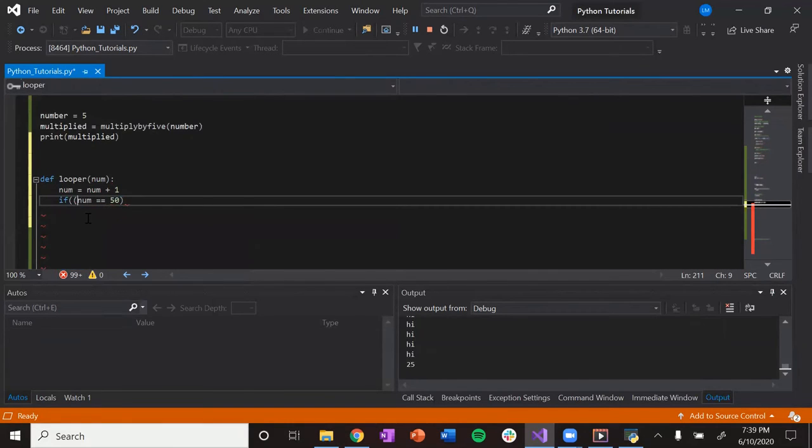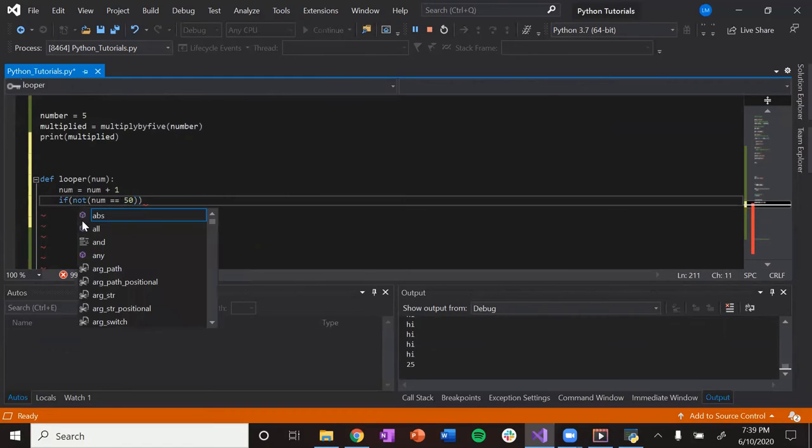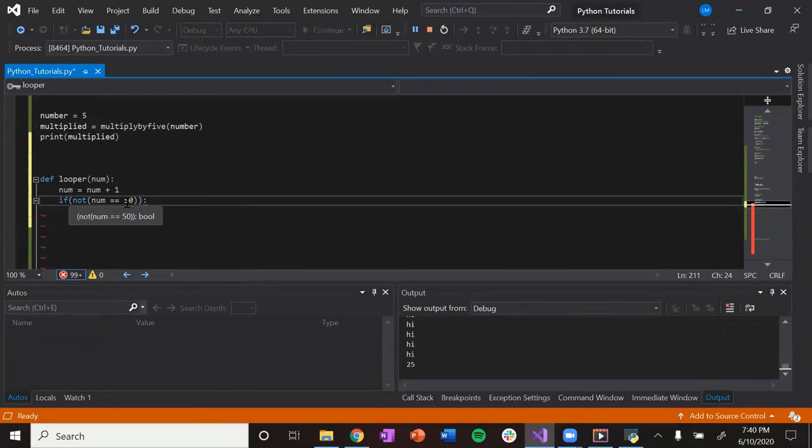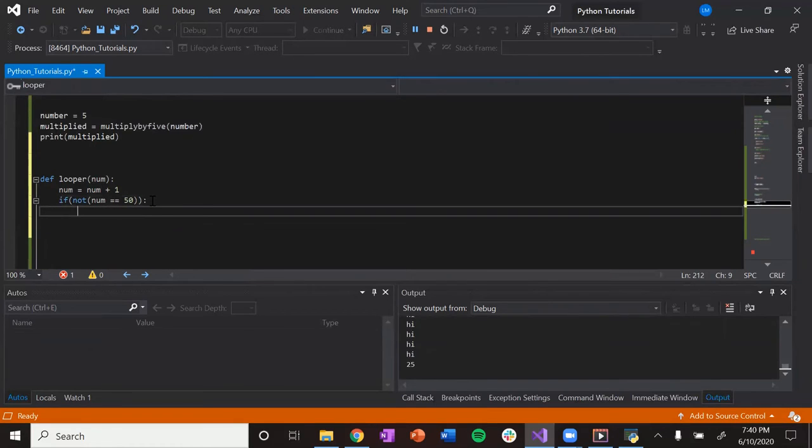Sorry guys, I'm kind of figuring this out on the fly, so it seems a bit jumbled, but you can put a not out here. And so essentially what we're saying is, if the number is not equal to 50, proceed with whatever is inside this if statement. However, if the number is equal to 50, whatever is inside the if statement will not run.